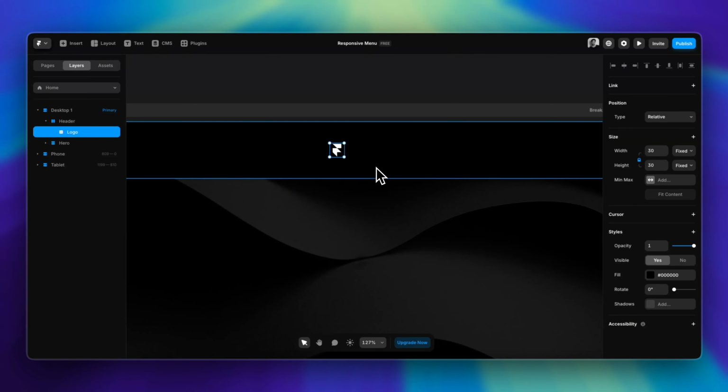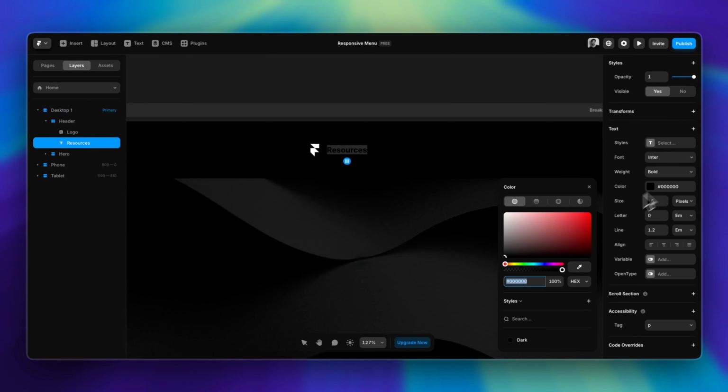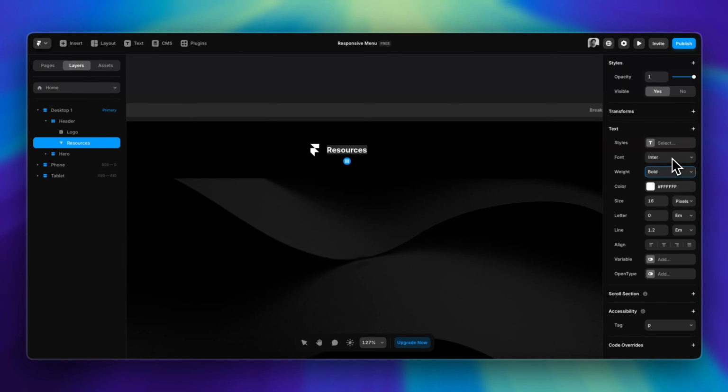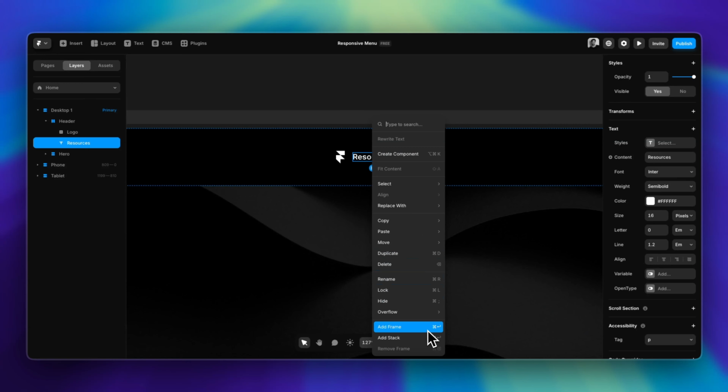For this, I'm going to press T on my keyboard to add a text layer. And our first menu item is going to be called resources. Let me change the color to white and also the weight to semi-bold. I'm also going to wrap this in a new stack so we can add a background color on hover. Let's right click, select add stack.